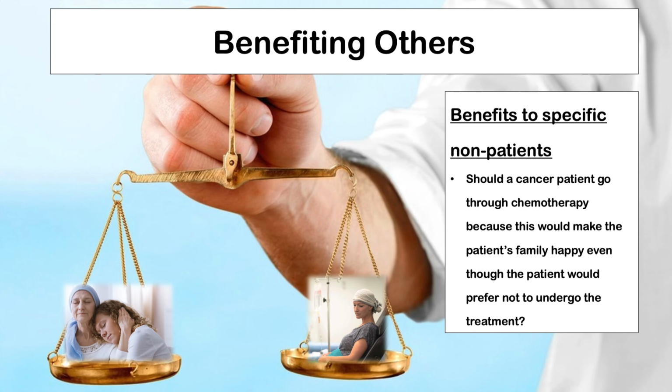Maybe the patient is the sole breadwinner in the family. So in that case, the question will be again, is the patient's benefit more important than the benefit that the treatment would have for their family? So that again is going to be a tough decision where beneficence or non-maleficence are going to be involved.